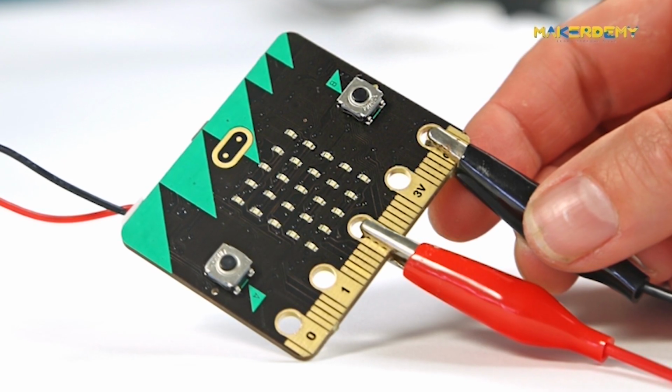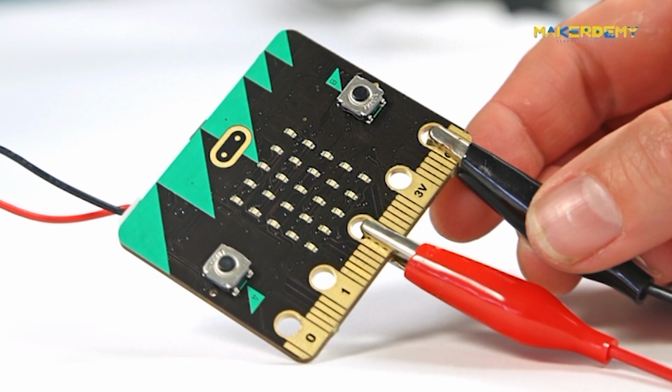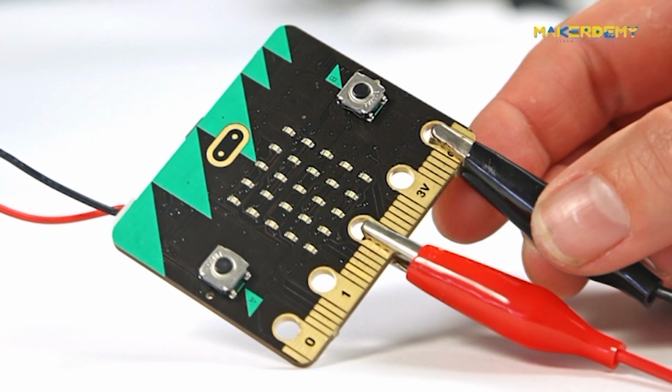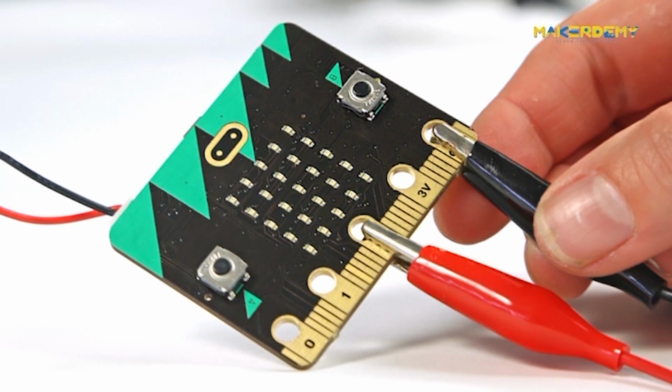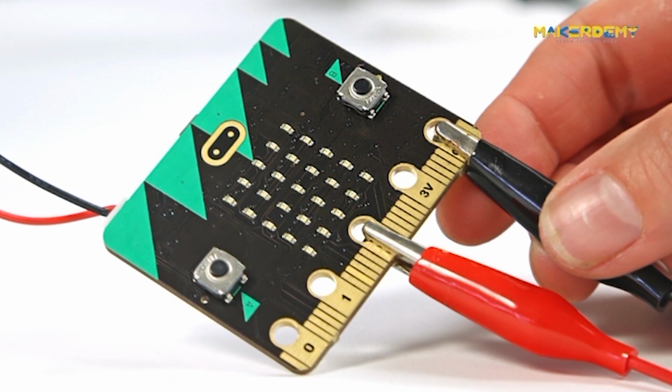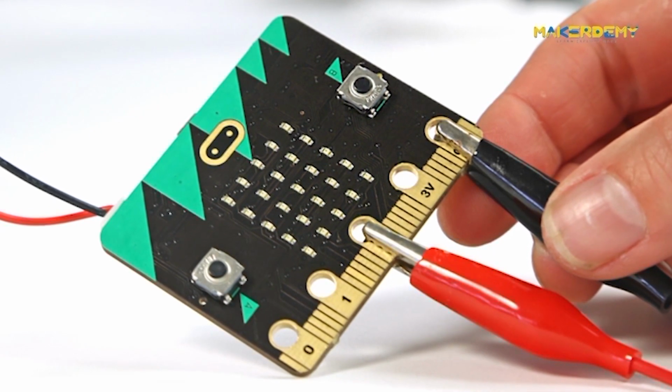So come join me in this introductory course on BBC MicroBit. I'm looking forward to being your instructor and hearing about all the wonderful projects you were able to make with the BBC MicroBit when we unleash your creativity.